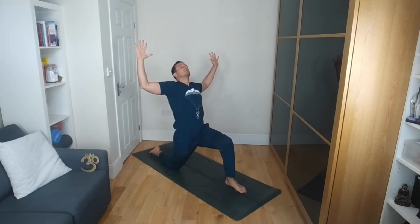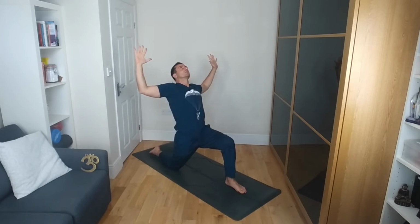Exhale, cactus in the hands, squaring the elbow, so creating a right angle with the elbows here. As you squeeze the shoulder blades, draw the hips forward, looking up towards the sky.